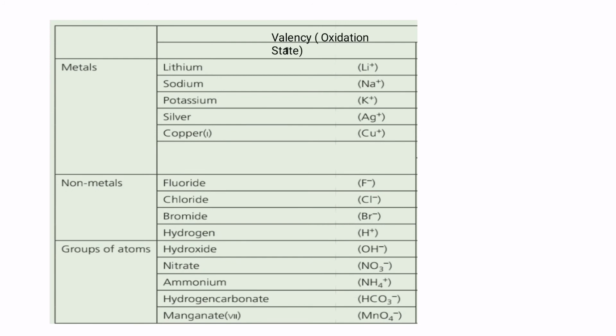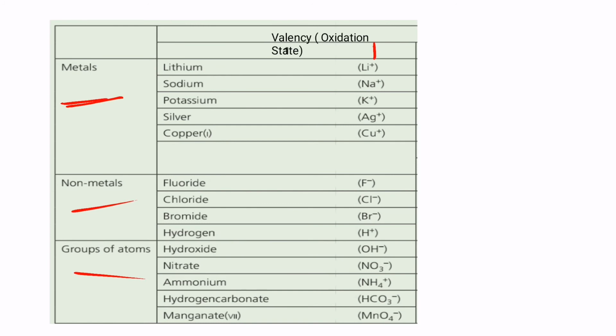All right. And here I have some more examples of those valencies, or we call it the oxidation state, of atoms or of groups of atoms. So here these ones have got a valency of 1. So here it's supposed to be 1 there. We also have those ones which have got a valency of 2. So we have metals, non-metals, and groups of atoms.